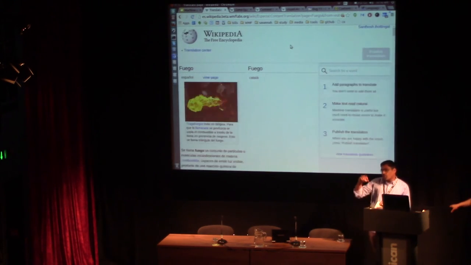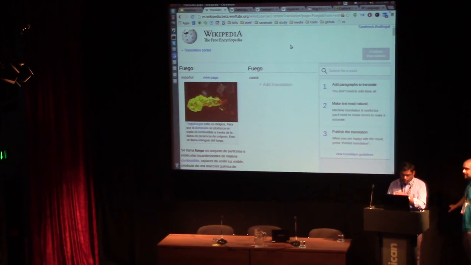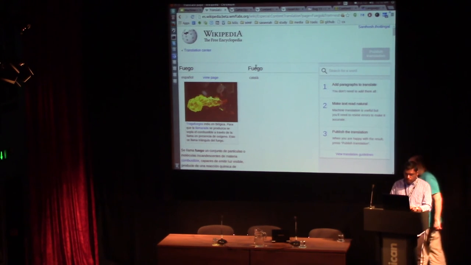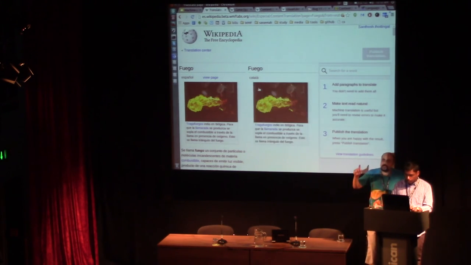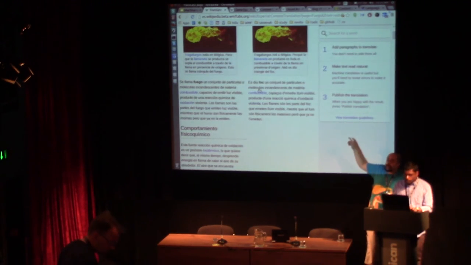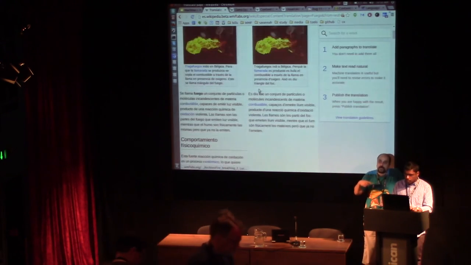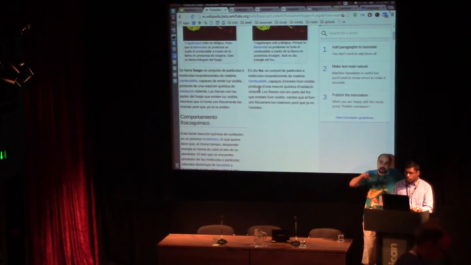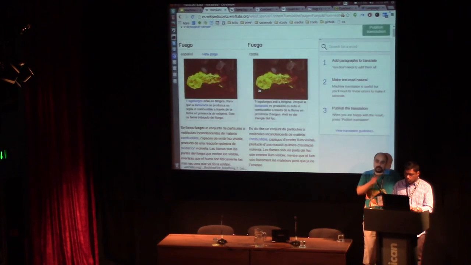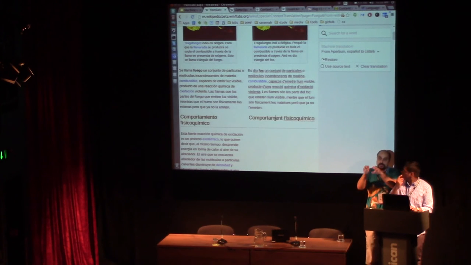Well, you can click on machine translation, and it will automatically translate. I think at present it's not translating, but that's right. The title can also be edited here. We expect that most people will get to this page through the entry point, which I was talking about. In the entry point, by default, it's the same title as in the source language, but you also have a little box where you can write a new name.